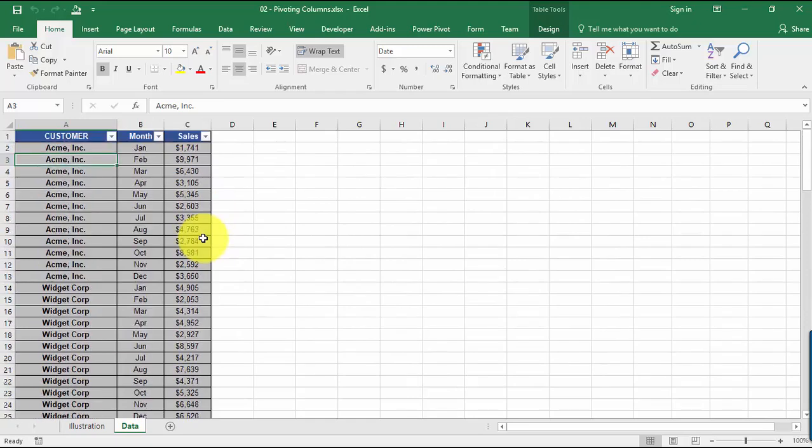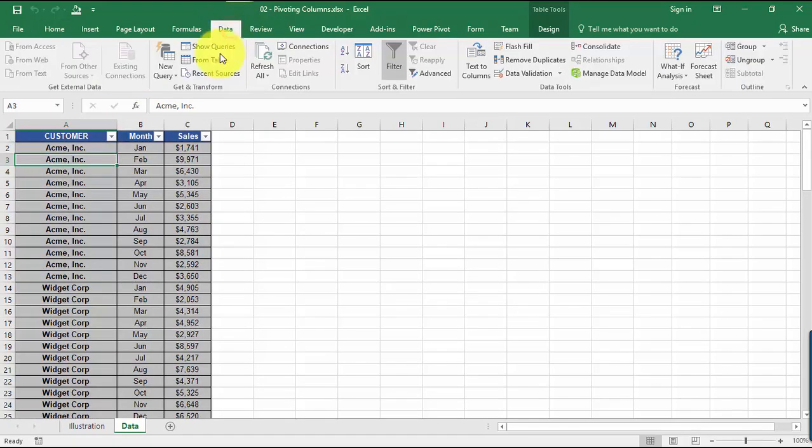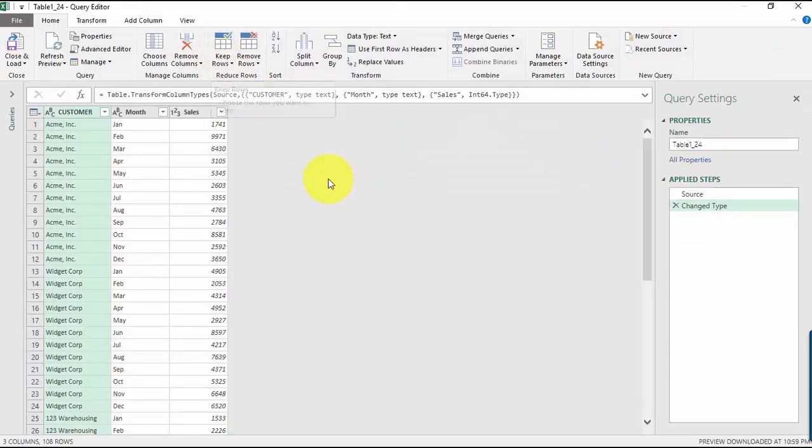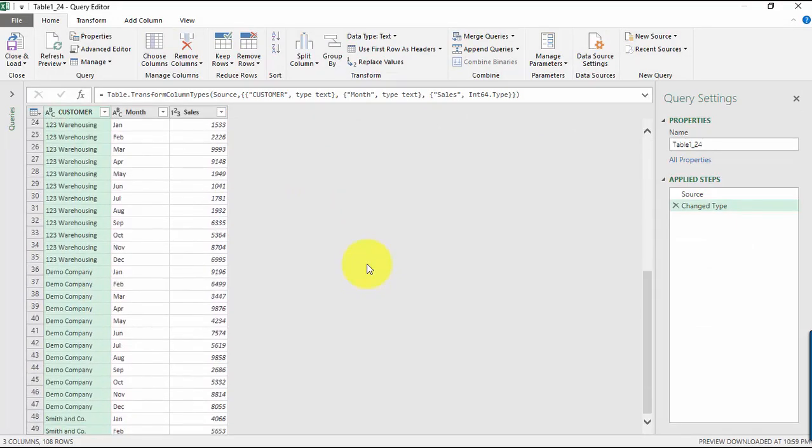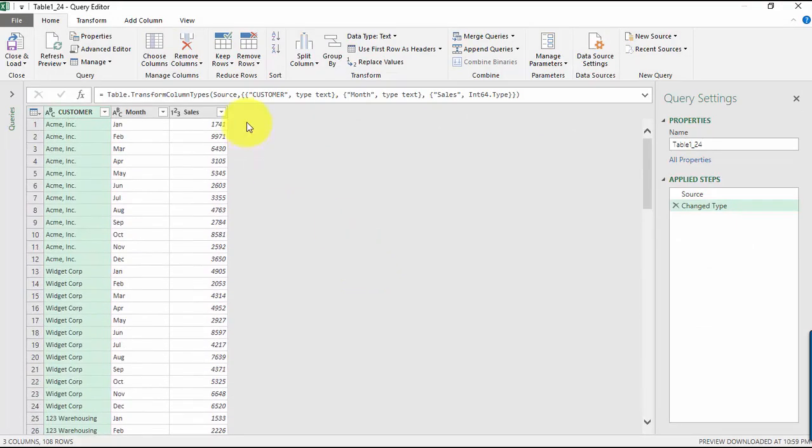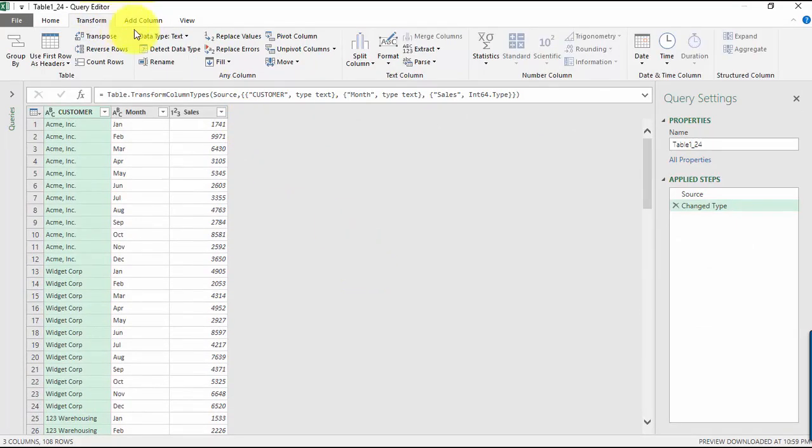Okay, and then if I go now to data from table, let's do this in Power Query. Okay, so once we're inside Power Query, you could see your table being loaded over here. So what we're gonna do now is to transform, right? Go to transform, and then you could see this selection over here, pivot column. And what do we want to pivot, which would be our month, right? So that it will be moved to our column, like column headers.